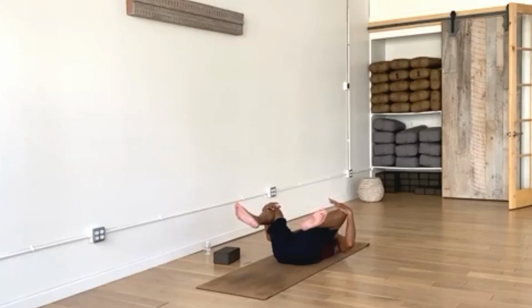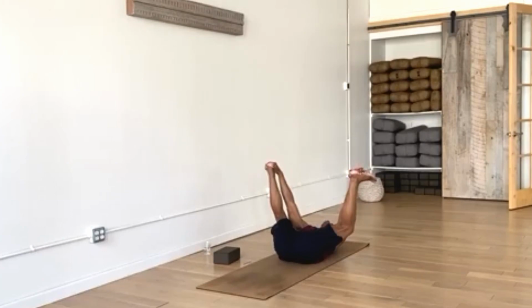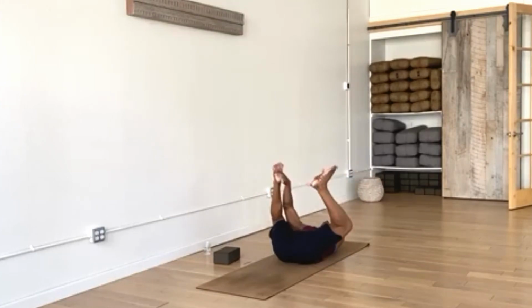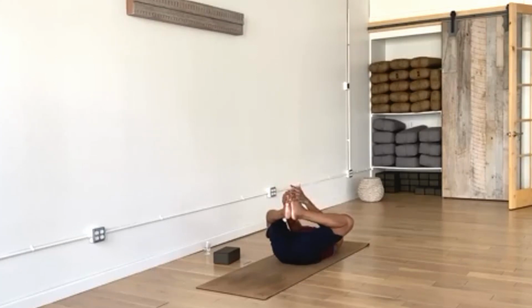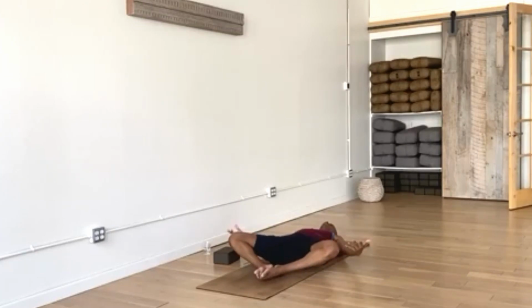Or happy baby pose. Keep the legs wide and kick the feet up towards the ceiling. And reach up to grab hold of the soles of the feet if you can reach them. Or just hold on to your ankles. Okay, here's another option. You can bring the soles of your feet together. Hold on to your feet in the air, or set the feet onto the floor with the knees kind of falling open naturally out to the sides. So some variations. Choose one that you like and is effective for you, or you might choose a variety of those.